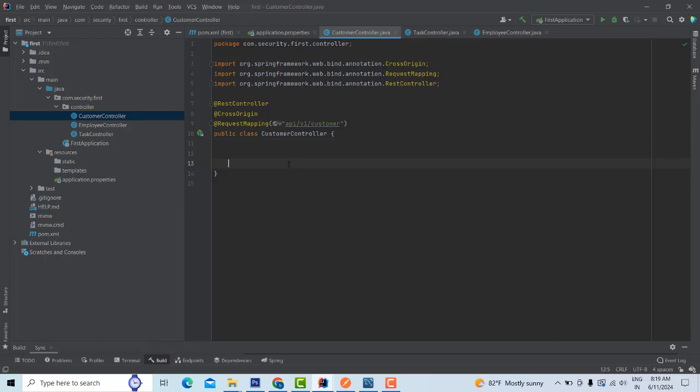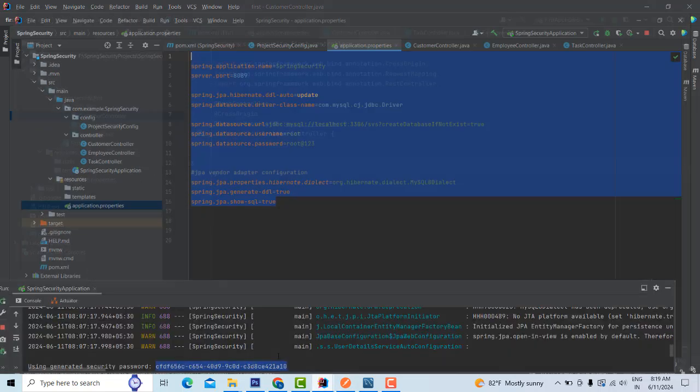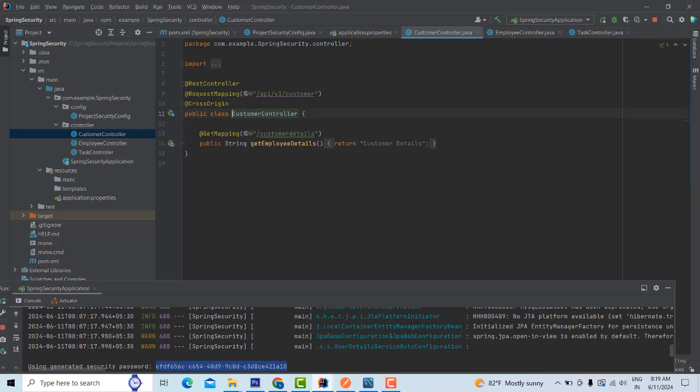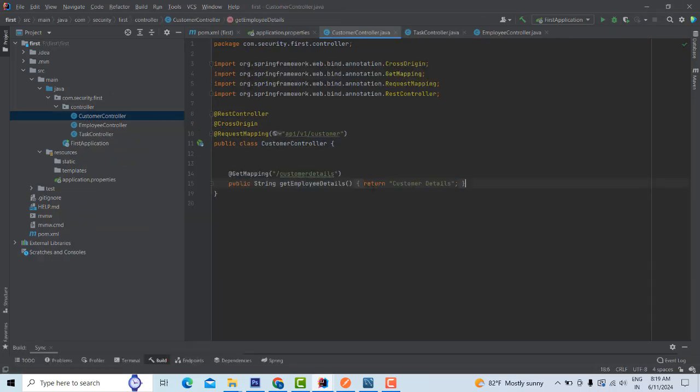Now here we have to create the method. So I'm explaining a simple method. This is not an error. We have created the function, public String, this String function which will be returned.